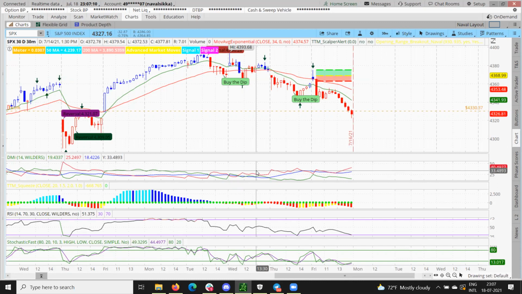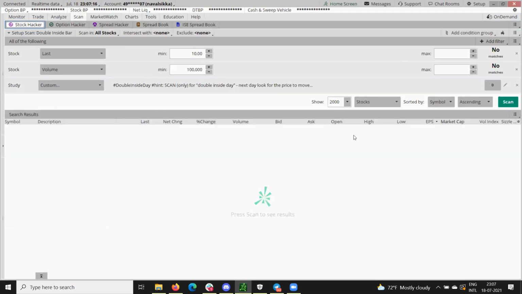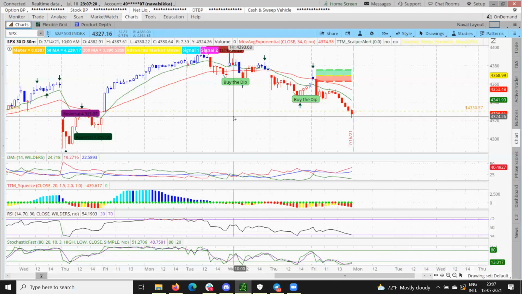Okay. One of the other things which I wanted to discuss today was a scan. Pajit, can I ask you a question before you jump? Yes, please. The extensions versus retracements, what's the difference?